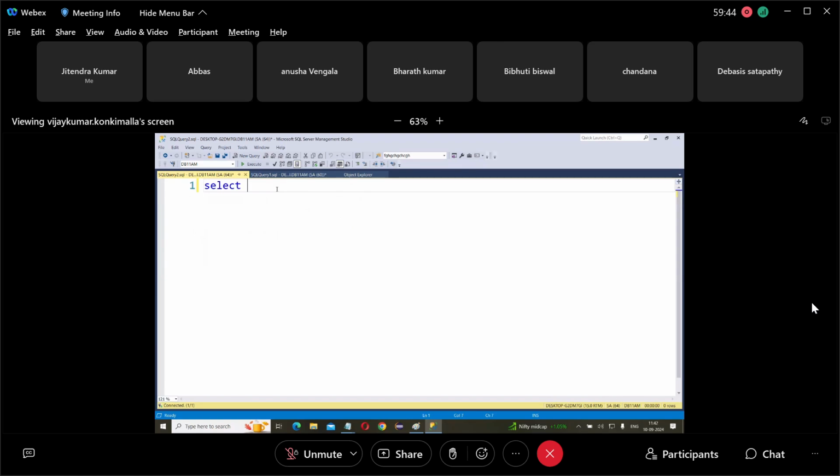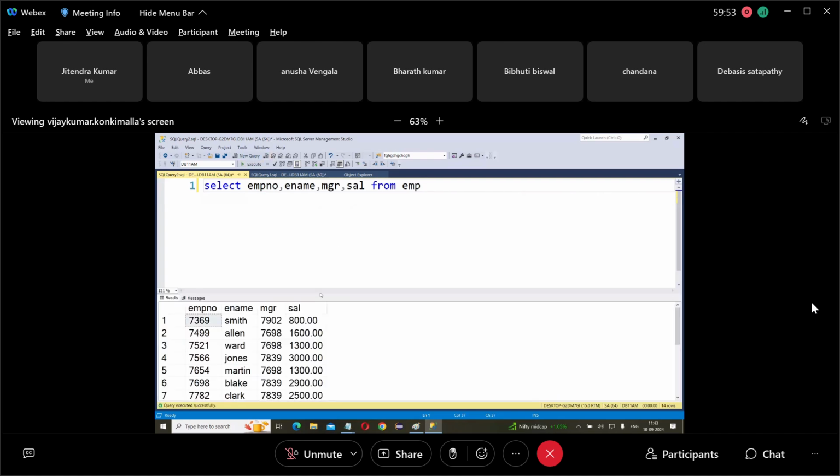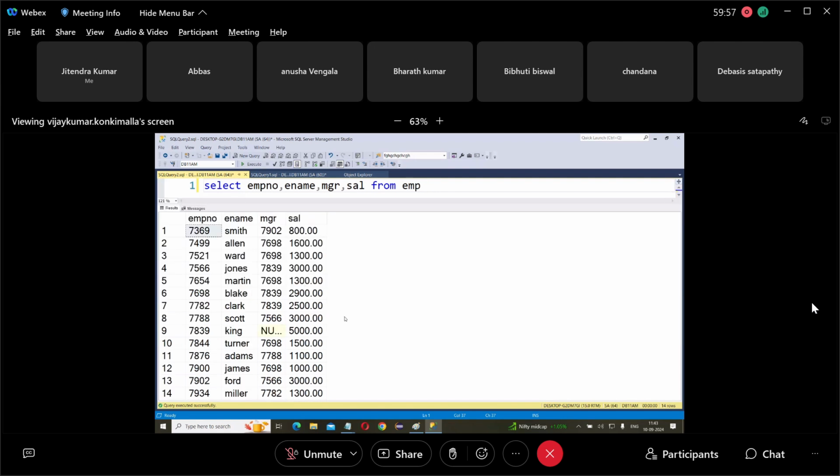Select E name, MGR, salary from EMP. Any employees earning more than their manager? No, I think no one is earning more than their manager.